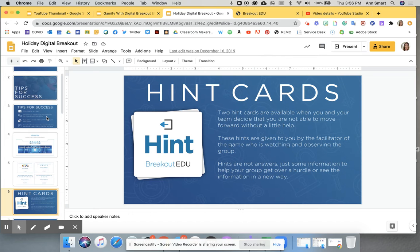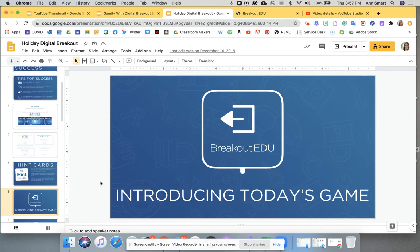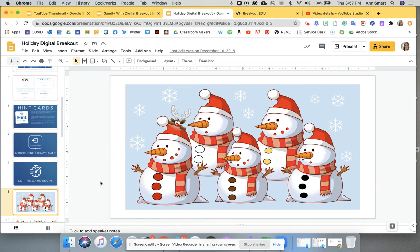Talk to them about the hint cards. You can make up your own rules for hint cards. I like to, especially for the first one, be a little more lenient with the hint cards, but then eventually I'll get to the point where we don't use the hint cards at all. And with your older ones, you could be a little less lenient. You can introduce the game and then let the game begin.